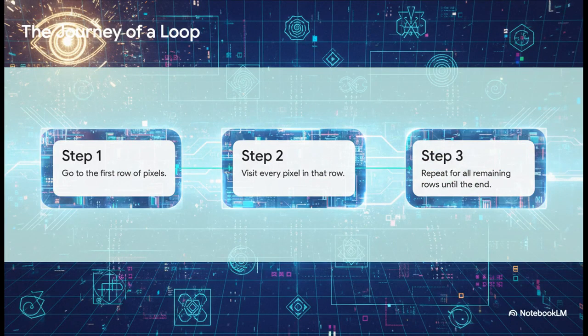And this is basically how it works. It's a loop. The program reads the image just like you'd read a book. It starts at the top left, goes all the way across the first row, then zips back to the left, moves down one row, and does it again, all the way to the bottom right corner. This simple, repetitive trip is the secret to unlocking total control over an image.